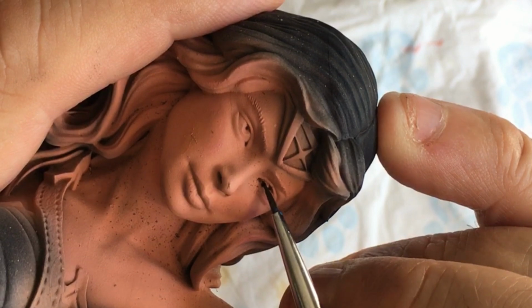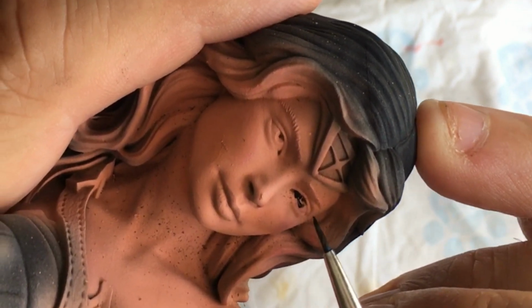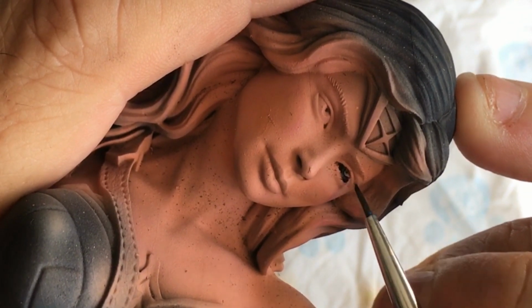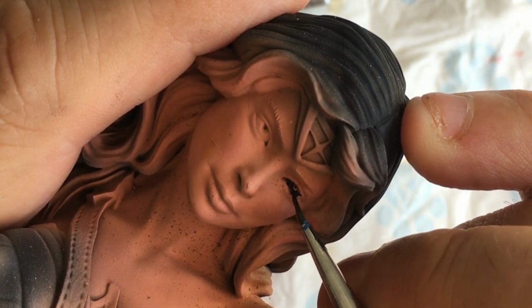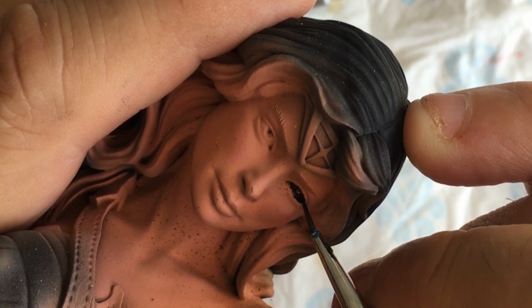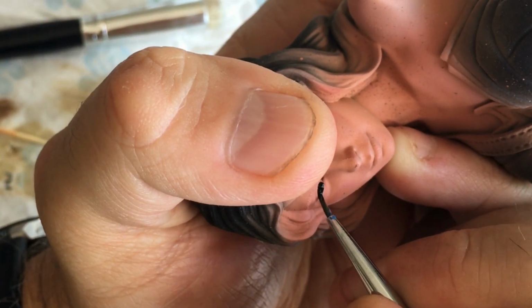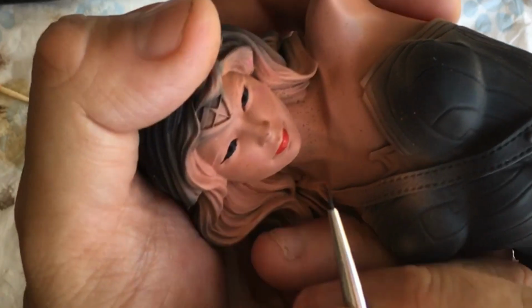And if you've seen me do eyes 1,000 times, apologies, but this could be your first video with eyes, and I wanted to show you how I do them. So a layer of black on the inside, especially on female characters, where you can just overlap it to the edge to give her a little bit of an eyeliner effect and a little bit of a black effect on the edge of her face. Now Sanix designs his models here, or has in this case anyway, with the eyes in situ, and that's not my favourite way of seeing it. But that is how he's done it on this one.